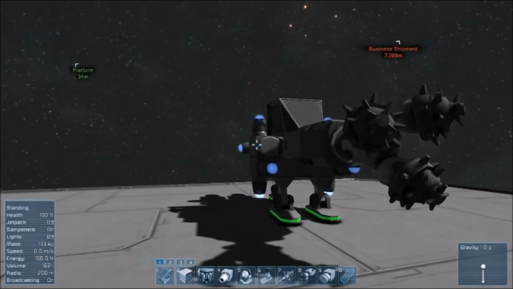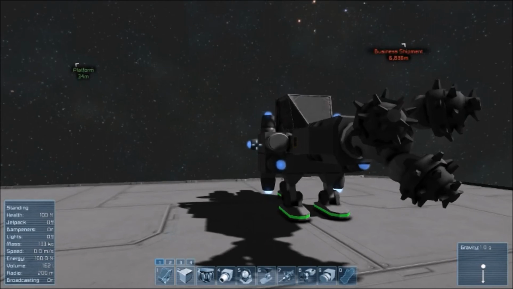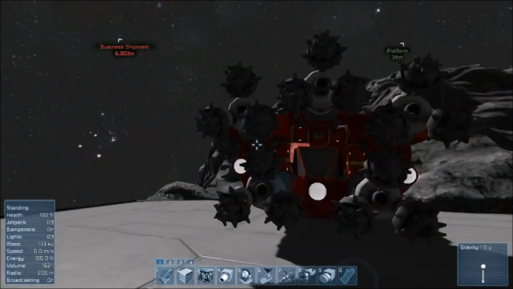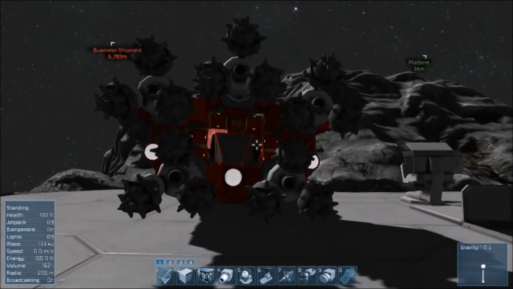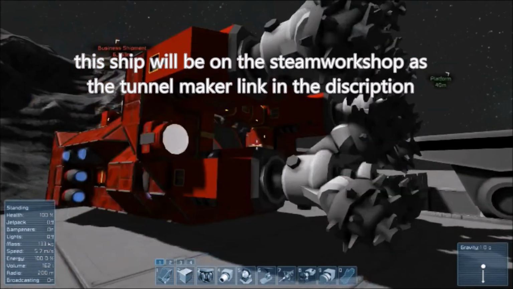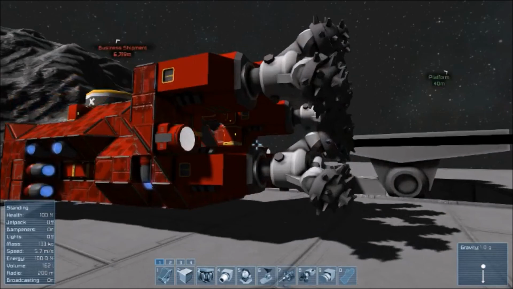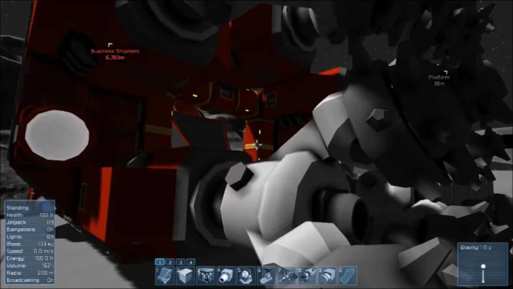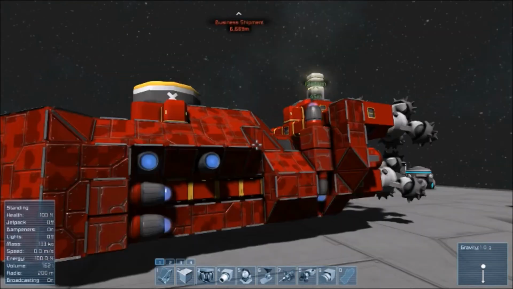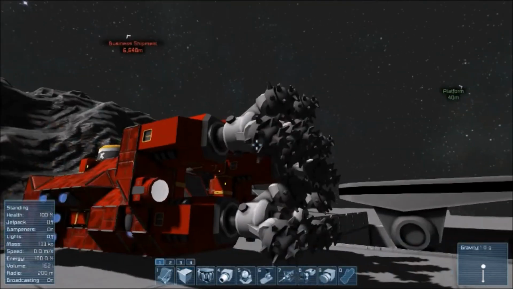And when you have enough materials and stuff, you can go and make something like this. This is a more advanced mining ship, which I made some time ago. Basically it is a mining ship, like you can see here.